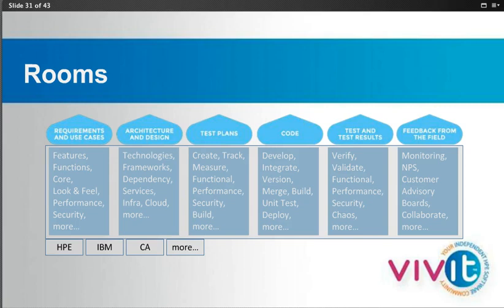I know that, Paul, as you and I have spent more and more time together, we've also spent a lot of time talking about automated performance testing. And again, this would fall kind of in that test and test result space. But you had mentioned some of the other tools like Performance Center, Micro Focus, their Borland tool sets as well. Some of the RPT or Rational Performance Tester. Are there other ones that as you and I look at this solution overview that we would want to call out?